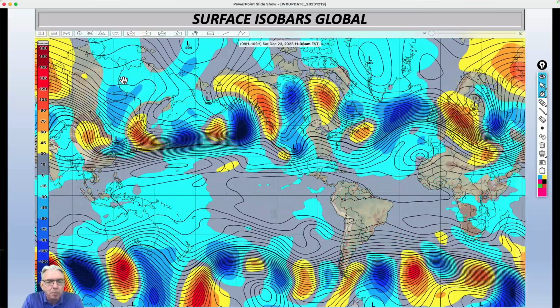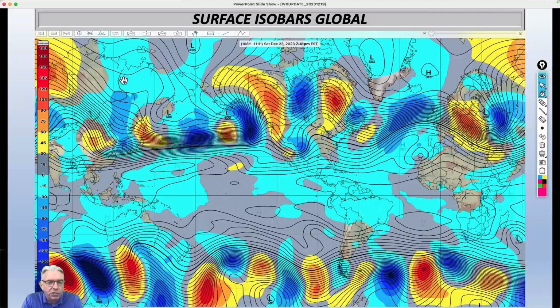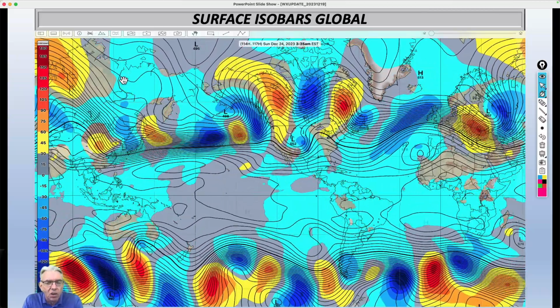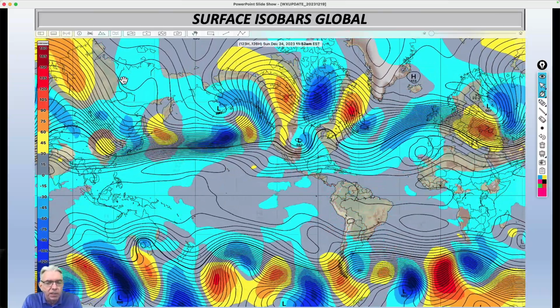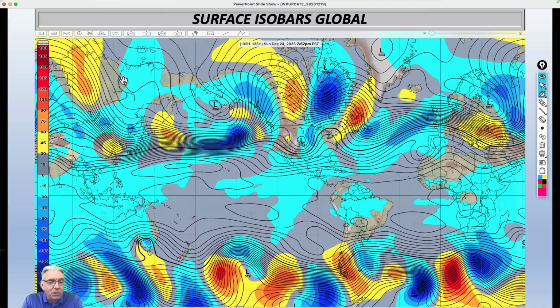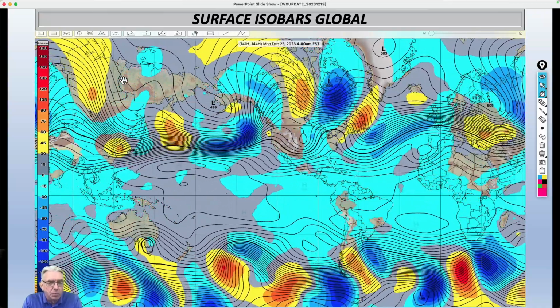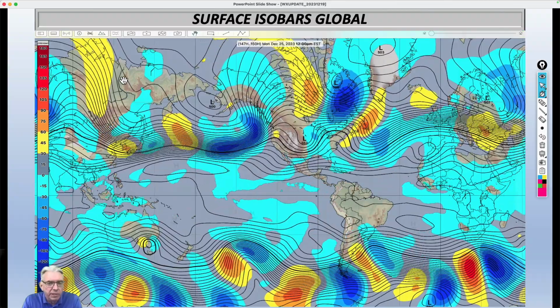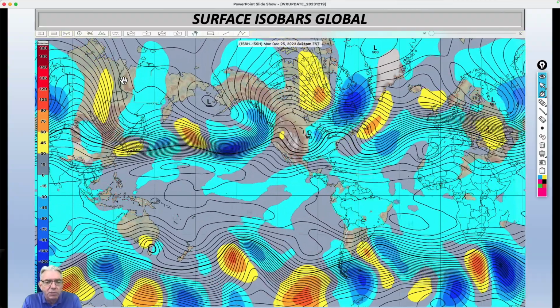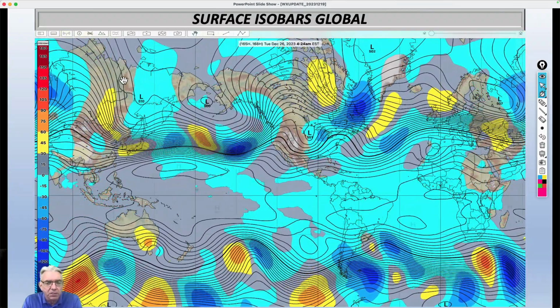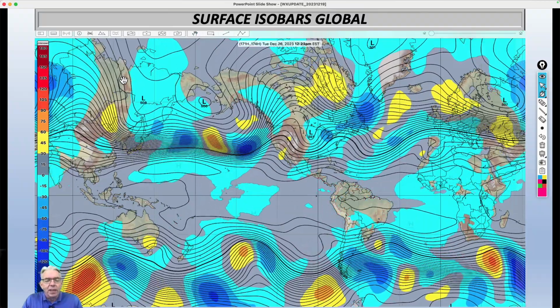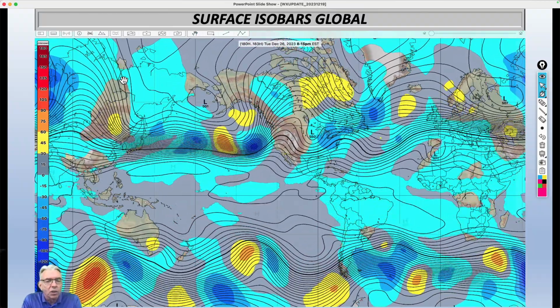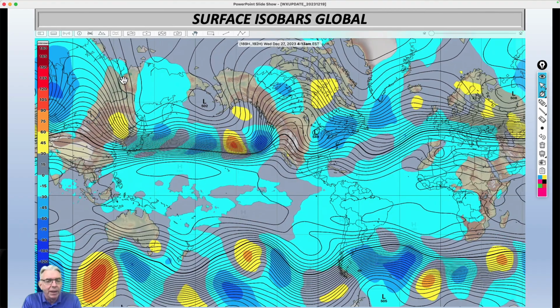So you can see the mid-latitude systems with those nice color couplets, if you will, moving along from west to east in both hemispheres, and then a lot fewer lines in the tropics, but what there are of them are actually moving from east to west, and that shows up very, very clearly in this particular animation. Okay, so that's a little bit about how the atmosphere works on a global scale, again, with minor variations from day to day.